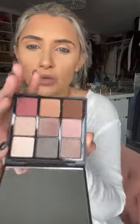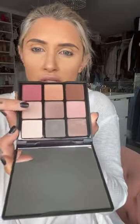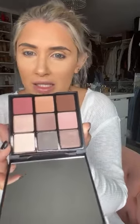And then if you missed when I was talking about this in the beginning, this palette was actually designed to work no matter which way you turn it. So these three colors go together, these three, these three, these three, these three. It all is designed to go hand in hand. So you don't have to be like, does this color match with this? Does this color match with that?